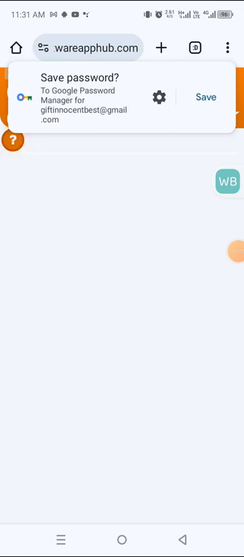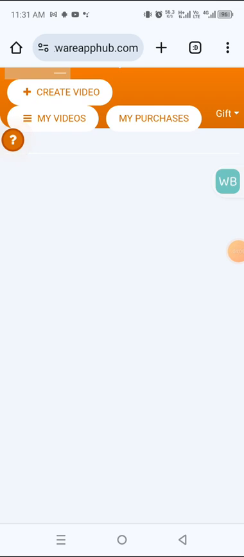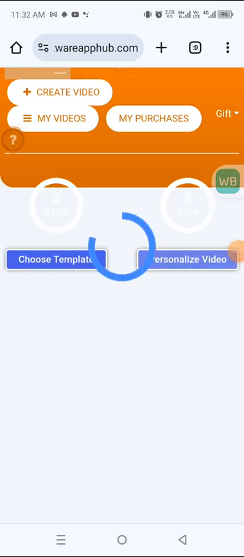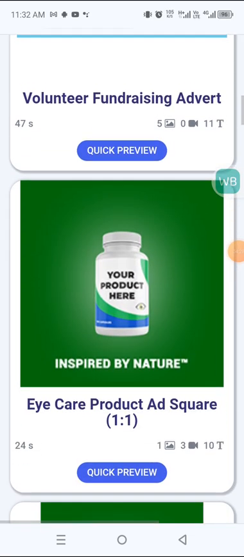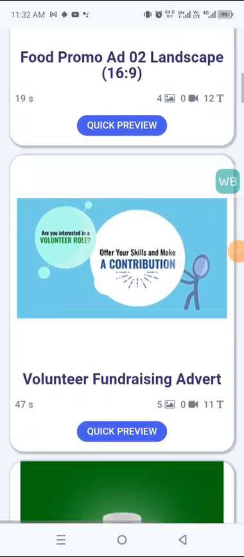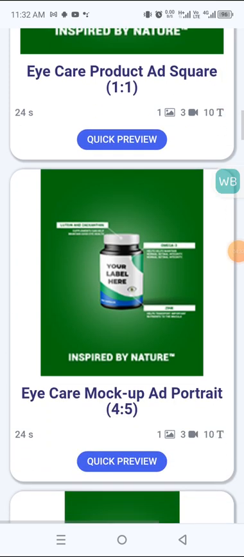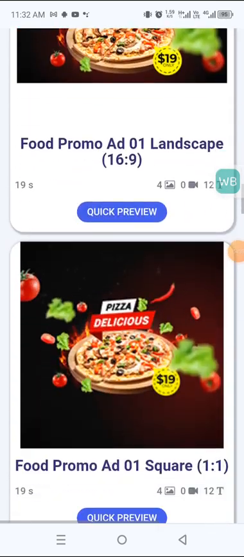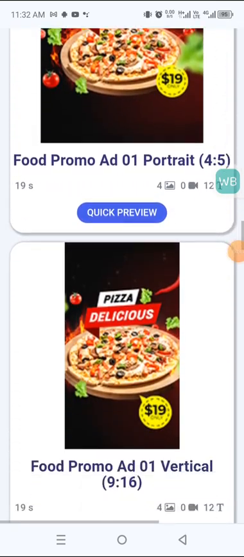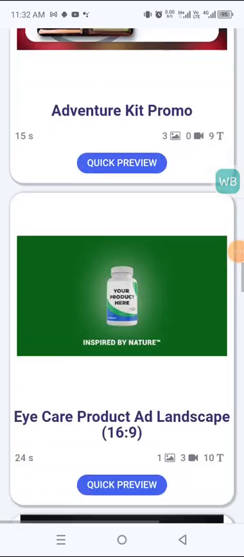Good. Okay. So now we're here. This is where we are going to make the magic happen. This is where we're going to do all the abracadabra that we're going to do today. So now that you're here, the next thing that we have to do is click on create video. When you click on create video, you can just scroll down, take a look at all the beautiful templates that are available for you to use. These templates are already made. You can just choose any one you like, customize it the way you want, and enjoy yourself.